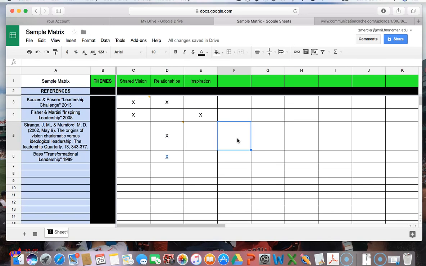And sometimes I would catch myself, waiting for my daughter at dance, reading an article, and right on my phone or my iPad, being able to put in the reference right in my sheet and select the themes that matched along. And like I mentioned earlier, sometimes I would put it in APA format, sometimes I wouldn't, but I always put enough information so I could always refer to that reference when I needed it later.